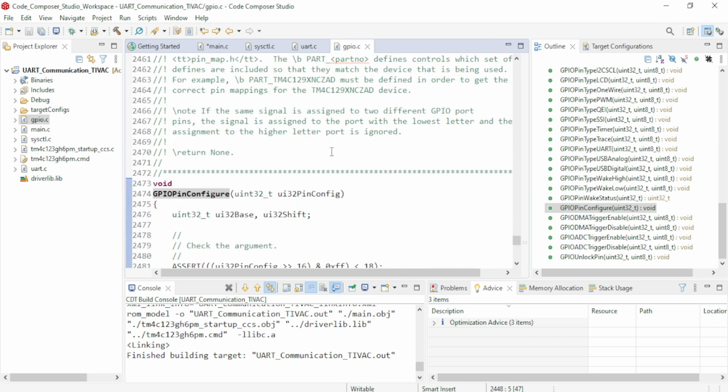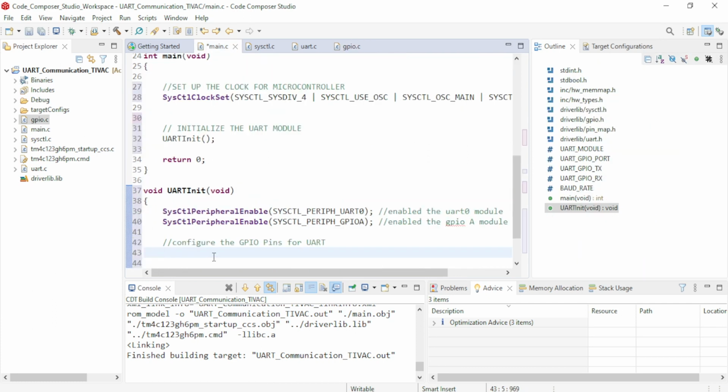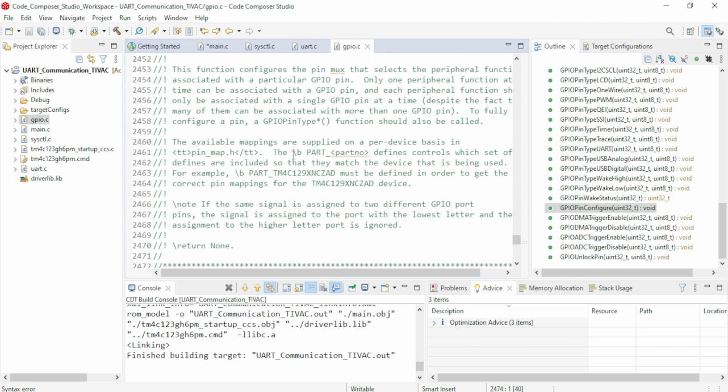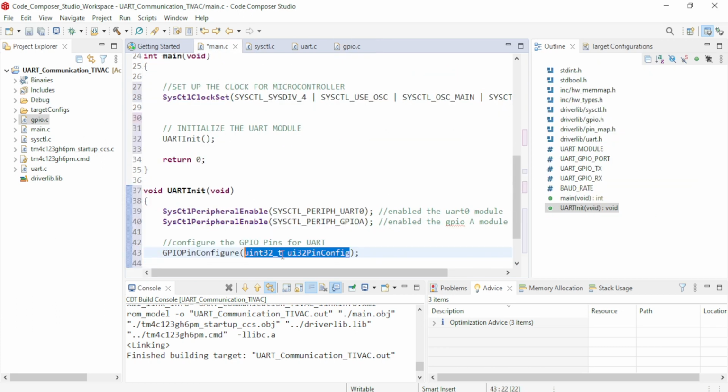So for that we have to use this function, GPIOPinConfigure. Copy and paste that. And what is the argument for this function? That is important. So we can just go to gpio.c, and the argument will be the functionalities that we want to use on them.